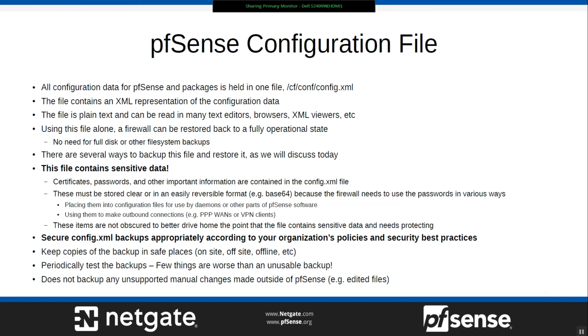Now, the config stores all the settings and things for packages, whatever you've done in the GUI, but it does not support or back up any manual changes you might have made outside of pfSense. Say you edited a file on the drive, or you installed a package by hand from some other repo, or did something like that. It's not going to remember things like that. So you need to make sure that if you have made any modifications that are not a part of the base system, you might have to take some other measures to back those up.